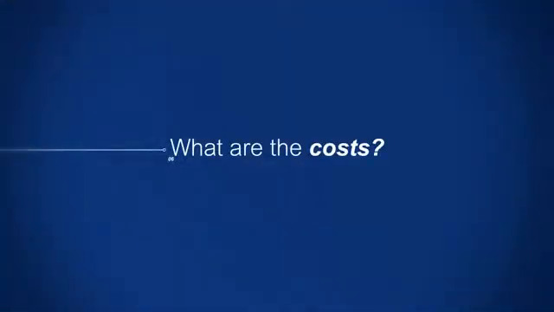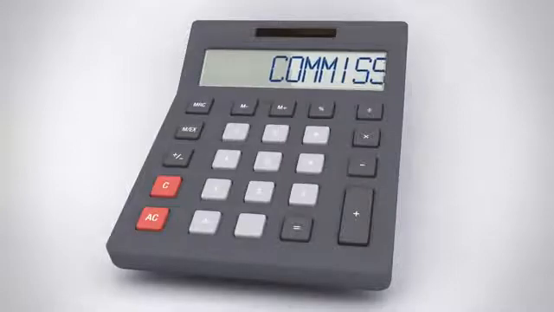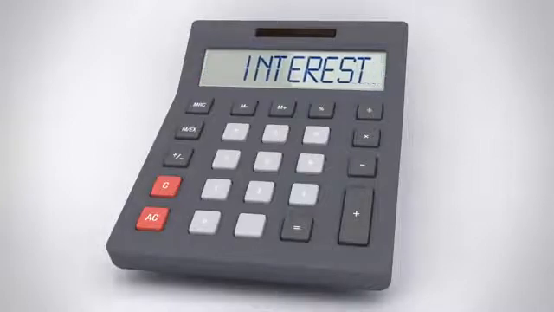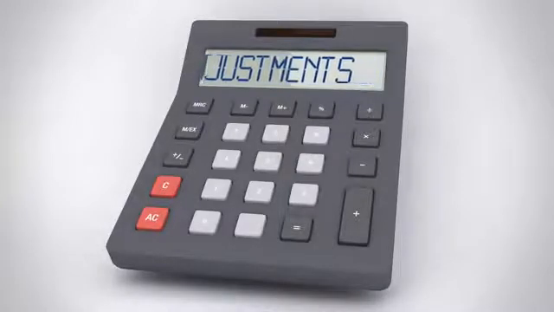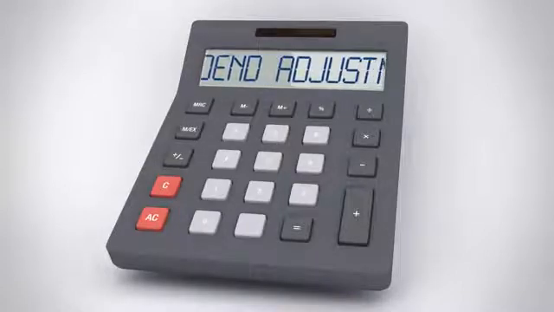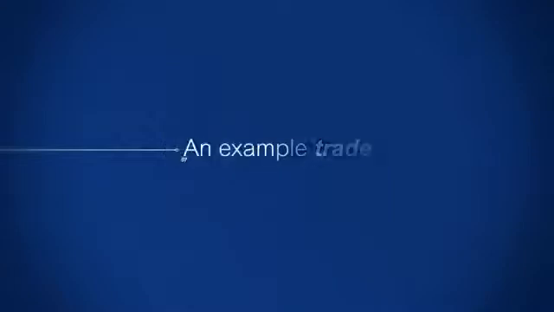What are the costs? To open or close a CFD trade, you may have to pay a small commission, which can be as low as 0.1% for shares. Other markets, such as indices and foreign exchange, are commission-free. You may also have to calculate interest adjustments that are added or subtracted from your trade if you hold the trade overnight, and consider any dividend adjustments. However, as you don't actually own the shares or assets you're trading, there's currently no stamp duty to pay in the UK.